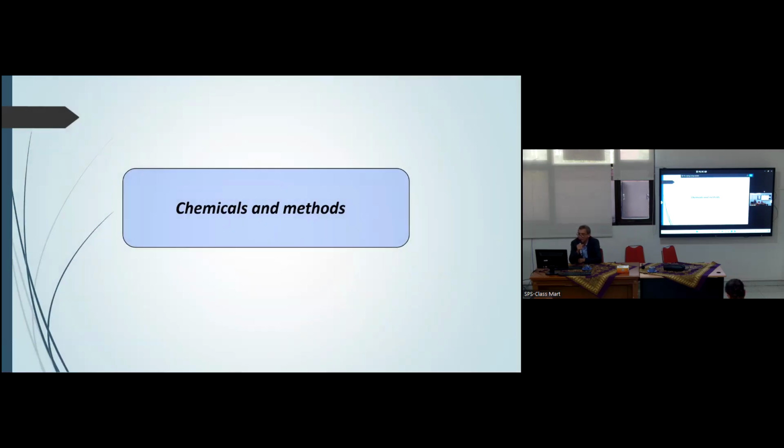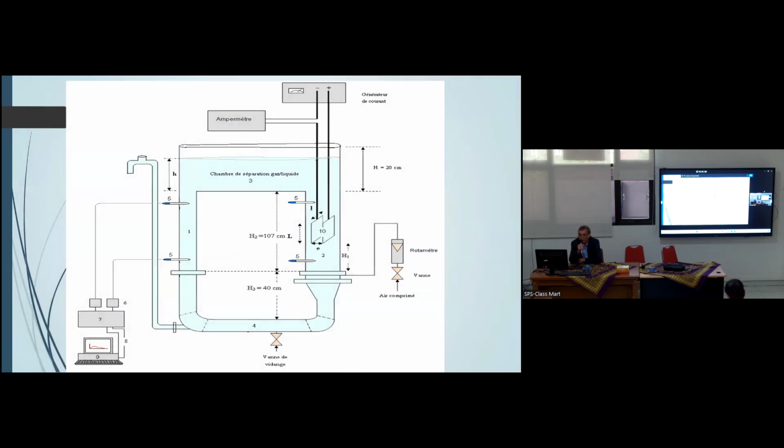The chemicals and the methods. Here we have a special reactor. Our reactor, it's my research. We designed this reactor to have this electrocoagulation. Okay, we put the anode and cathode electrodes in the riser. Okay, and we have two parameters. The position of the electrodes is a parameter. Okay, and another one is the intensity of current. Because if I want to produce more hydrogen, I have to increase the intensity by the generator.